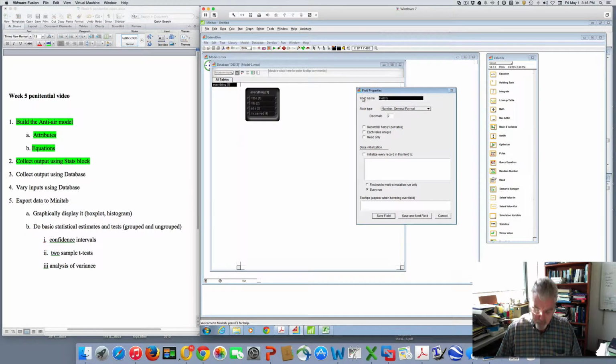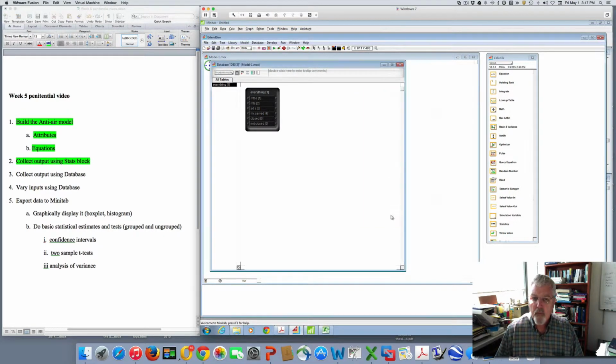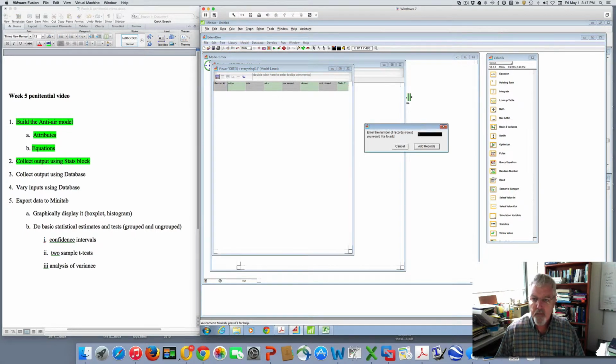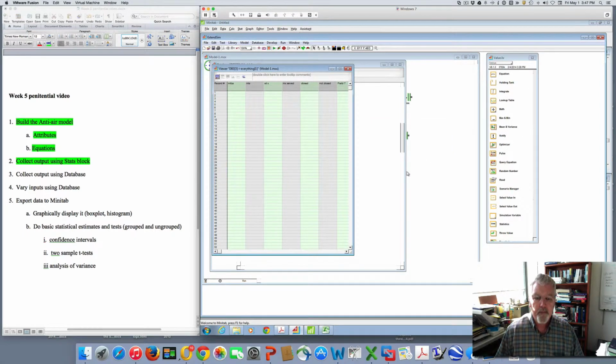Then we'll put some output variables in, which is the number closed, and we'll have the number not closed. Oops. All right, now I've got an extra field in it, which I don't need. So I now have a database that looks like this with no amount of records. Let's put in 100 rows just so we have a placeholder there for later. It's easier to look at.